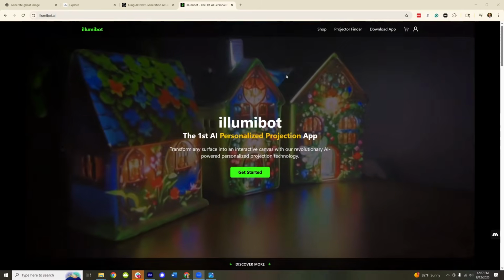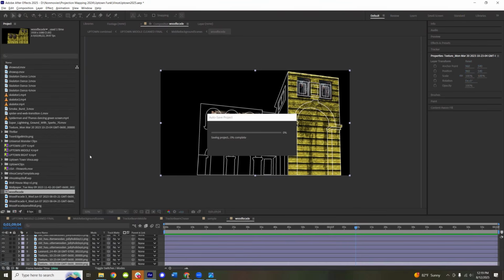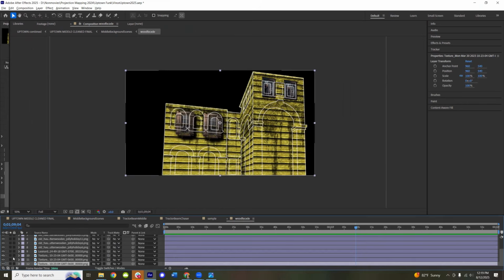Then the last option, which does take the longest, but it gives you the highest level of control, is the quote old-fashioned way, where you just build the facade yourself. And it looks something like this.